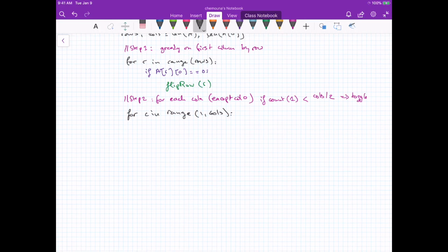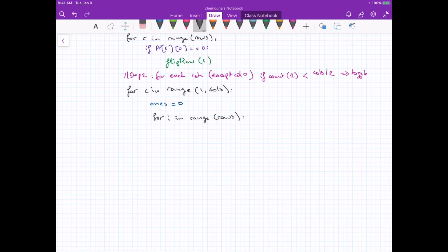And what we are going to do here is sum up the number of ones, right? So let's call this ones here. It starts out as 0, and then we go through every position in the column. So that would mean we will do for i in range of rows.